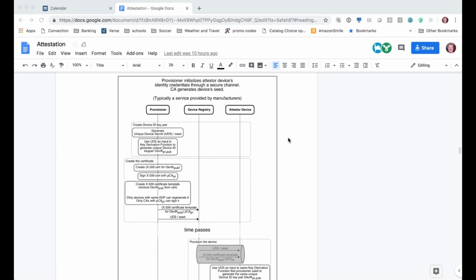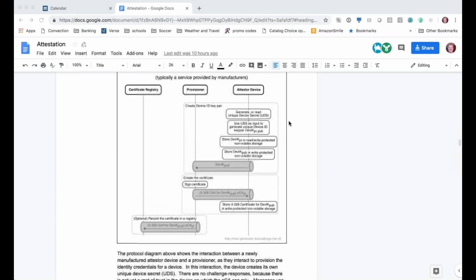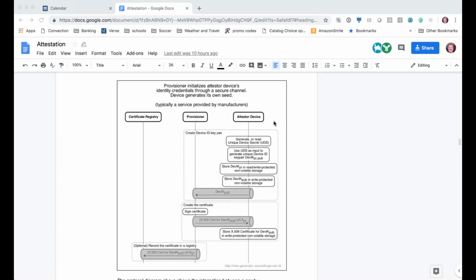What do you mean, a future plan, not now? Shouldn't that flow be in the plan? From the standard perspective, yeah, you can include that flow as well. I'm just saying we have that in our vision, but it's not implemented yet. Yeah, so the other way is where the device generates it. And then, as Zhao Yu said, you've got to have this certificate signing operation done in manufacturing, because that's when you finally know the UDS, right?